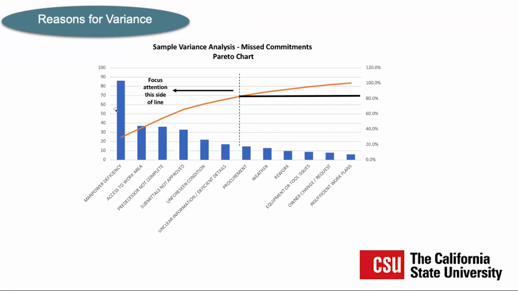In this case, if we just look at this from a bar chart perspective, this labor deficiency here is responsible for the overwhelming majority of the missed commitments. So there should be some deeper discussion on the team about the amount of craft labor we have here on site. What's the issue, and why is that? Then ask enough whys. Some of you may have heard of 5 Whys, but really ask enough whys to get to the cause, and don't stop at the first one, because sometimes that's just a symptom.